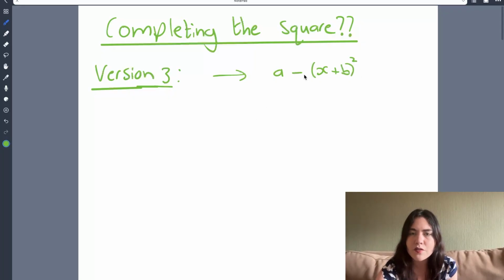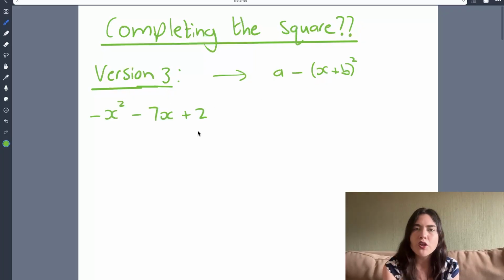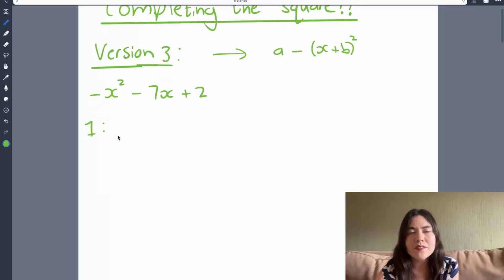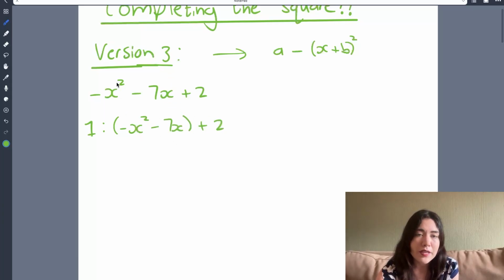All right, can you see there is a minus now in front of the bracket because there was a minus in front of x squared. Let's have a look at this equation here. So as you can see, there's a minus in front of x squared. So let's go. So step 1 is the same for every version except version 4. Version 4 is the outlier, but we'll get to it. But for these versions, the first thing we do is we bracket off our x's and we abandon our lovely 2 at the end, and we all feel really bad about that.